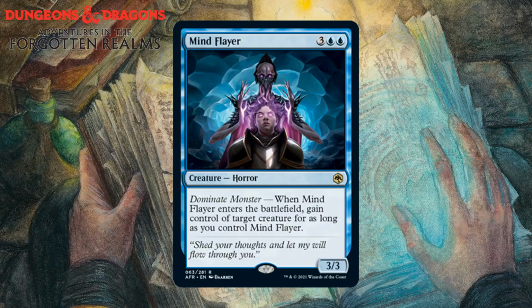Next up, it's Mind Flayer, which for 3 generic and 2 blue is a 3/3 horror at rare, and when it enters the battlefield, you gain control of target creature for as long as you control Mind Flayer. Mind control effects are one of the most powerful things in Magic, especially in Limited. Stealing an opposing creature means you add to the board while subtracting from theirs, and that is huge.